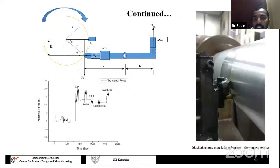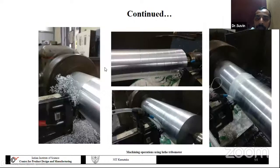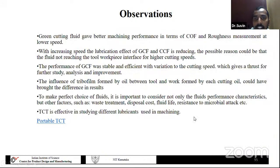Okay. So we did some tests with that also. This setup gives in situ results. You can take it to any lathe and test how much friction is incorporated while machining using any lubricant. So you can compare any lubricant with this setup. You can see our lubricant also we have tested in this one in different feed and speed parameters.